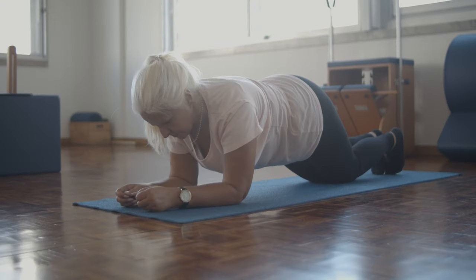If you're tired of struggling with traditional planks, or you're just looking for a new way to work your core muscles without hitting the floor, you're in the right place. We're about to dive into a 26-minute beginner-friendly wall workout that will work those core muscles, build strength, and boost confidence, all while staying upright. Don't underestimate this one just because it's a modification-focused workout. You are still going to feel the burn in all the right places.